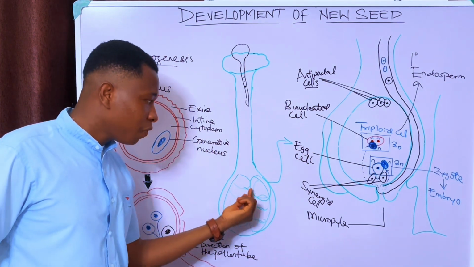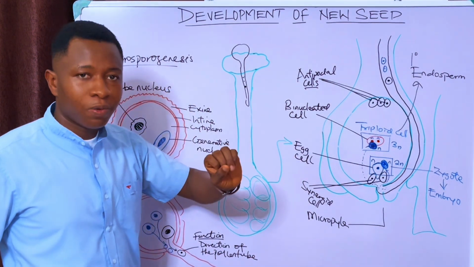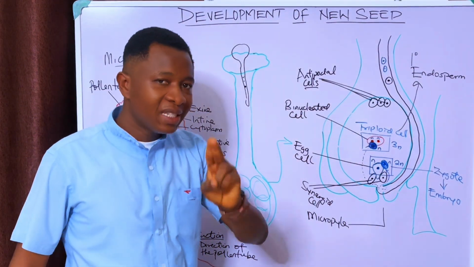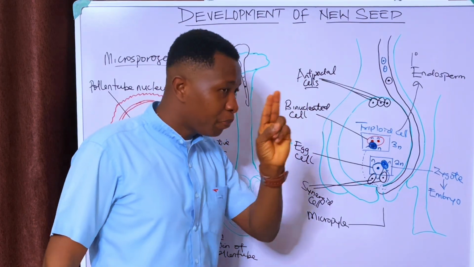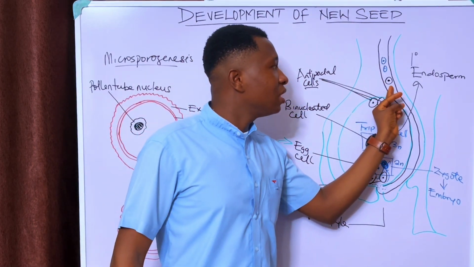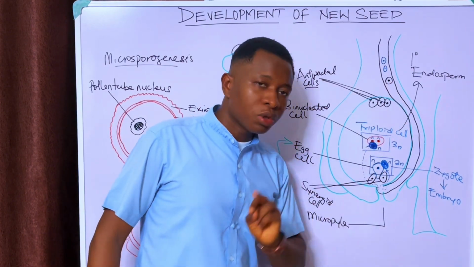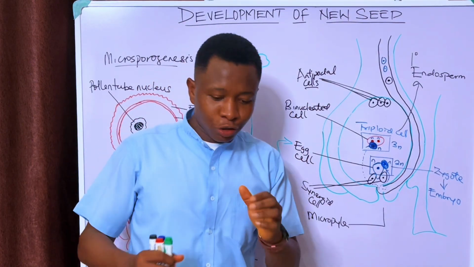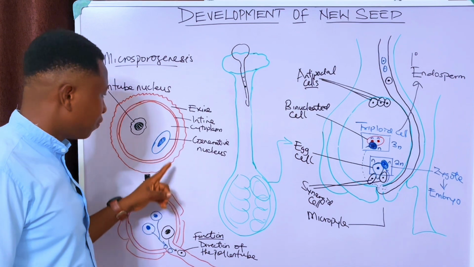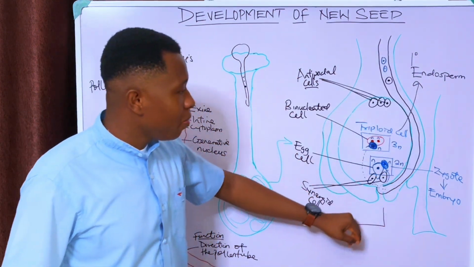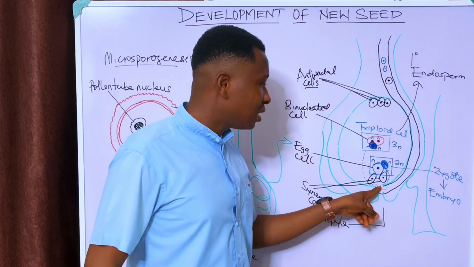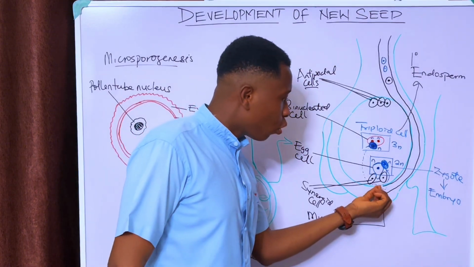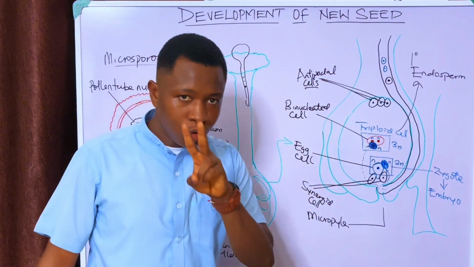We picked one of the ovules and magnified it, and that's the structure we had here. When the pollen grain falls, it begins to grow. The first nucleus that leads the way and directs the pollen tube is called the pollen tube nucleus. The second ones that follow are the nuclei, which are like daughter cells of the generative nucleus. The moment the pollen tube nucleus touches these segments of the ovule, it disintegrates, leaving an opening for the two nuclei that followed it.